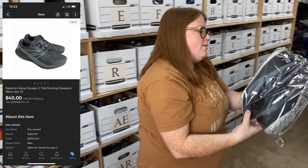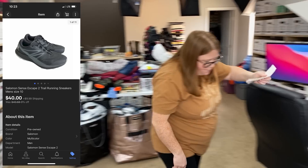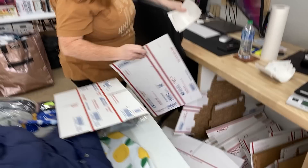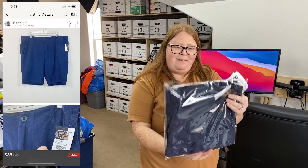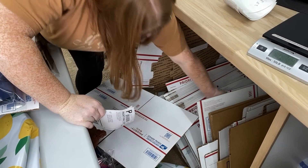These are just some men's Salomon sneakers. I have $9.99 into these from Goodwill. On eBay I sent somebody an offer for $40 plus shipping and they accepted — that is awesome. Those are going to go out in the shoe box. This was a cool sale just because it was full price. They're just some men's Volcom corduroy shorts — I really like corduroy right now. I got them at Goodwill but they were new with tags, so I did pay $10.99 for them and they sold for $39 on Posh at my full list price. Poshmark was really rocking it this weekend.